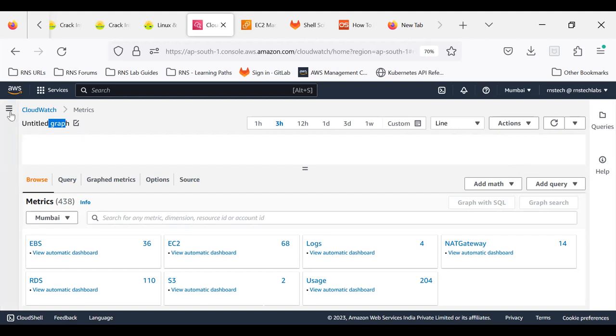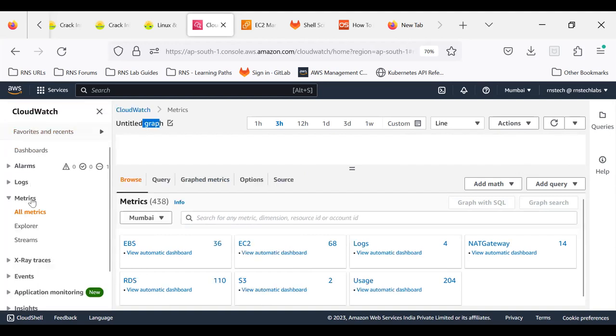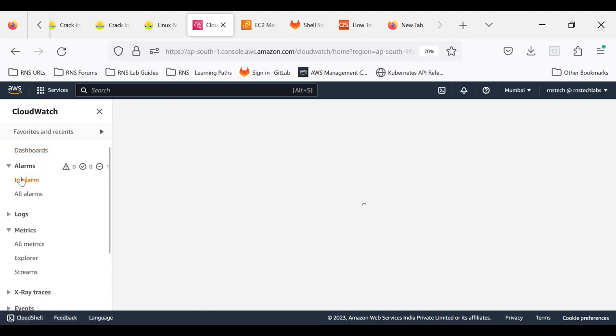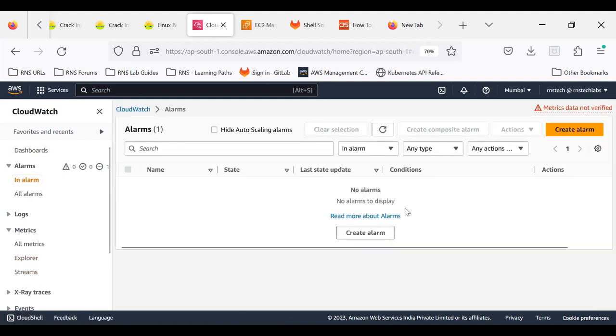So metrics is the main input, and using these metrics you can create graphs and add them into the dashboard. And once these metrics are available, creating an alarm also has a dependency on the metrics.